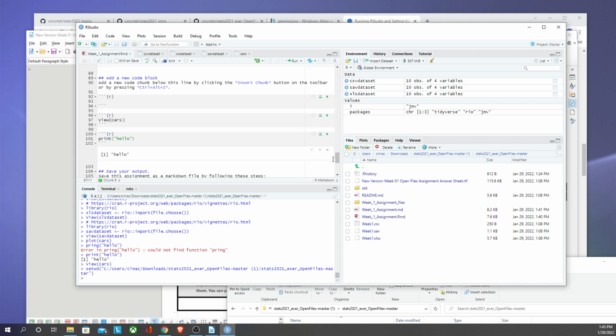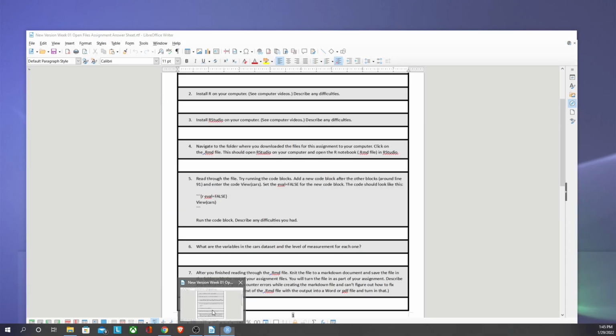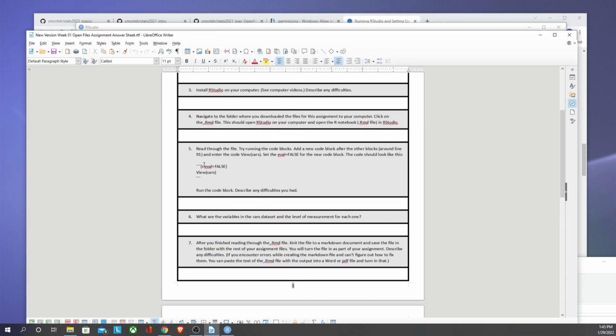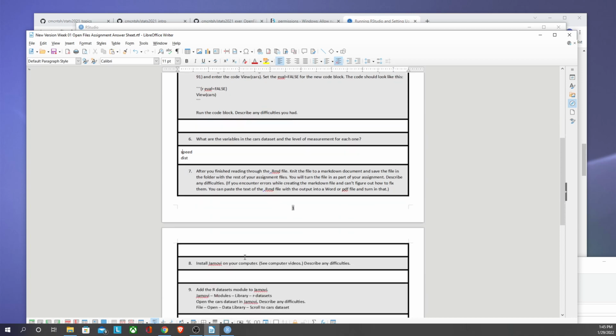So that's all we're going to do in RStudio. We can go look at our instruction sheet and what are the variables in the cars data set. We did look at that. We knew it was speed and dist, and you'll see that this Word document changed the formatting. You definitely need to have the correct capitalization and spelling to get the right answers on the questions. So we also completed the next step. We knit the document and we saved that file.